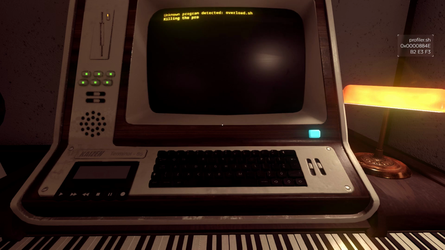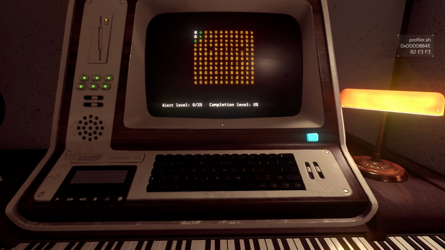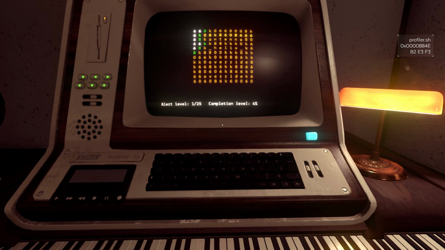Unknown program detected. Oh, I think I just accidentally did. Right, what have I just done? I've done a thing. Unlocking probe manual control mode. Apparently it was attached to the piano. What? Oh, blimey heck. 6 is highlighted in green. How good are we right now? Completion level 4%, alert level 1 out of 25.